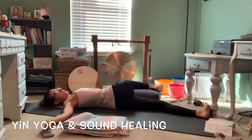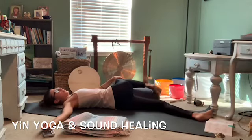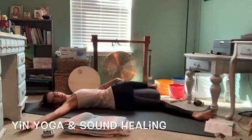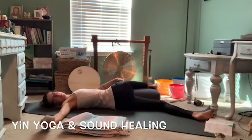That will give you a little bit more support, like I said. But if you don't need that, if you're able, we're gonna hold here for 3 minutes on each side. If you're able to hold your leg up without a block, that's okay too. Maybe looking to the opposite side, maybe looking towards the right. Make sure you breathe in.